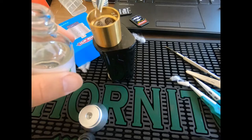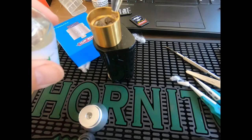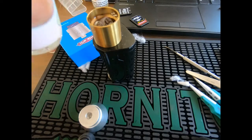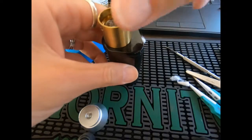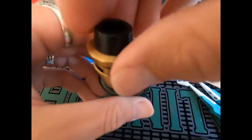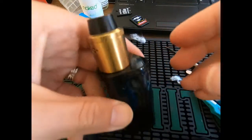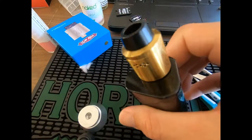Like I said, I had to try this before I even made a video on it. I gave it a good little run, and this is a very good RDA. And again, I think it's a copy off the Dead Rabbit in a way, but I also see the difference in a couple of the things on here. I don't really want to get involved in a bunch of beef and drama over that, but it is very similar, you have to admit. They did a few things different, and you know what? This still rocks.